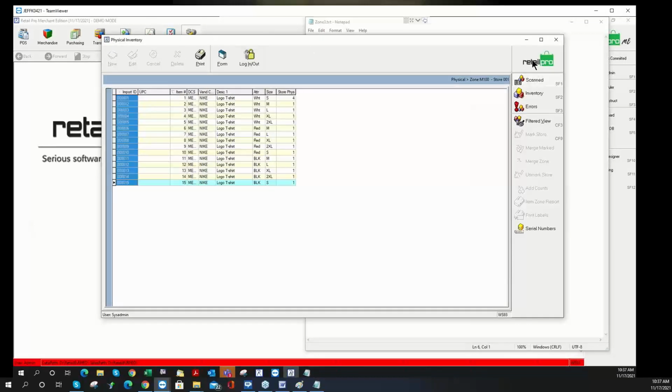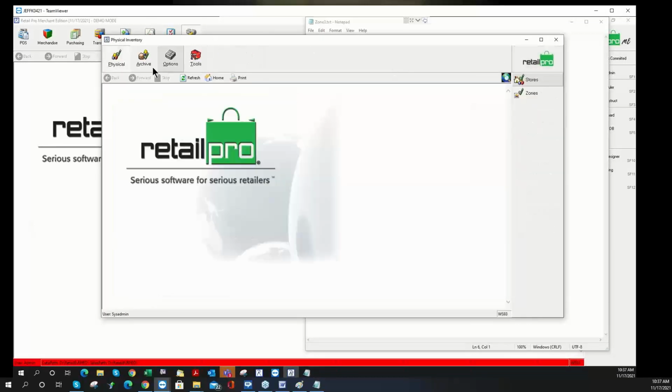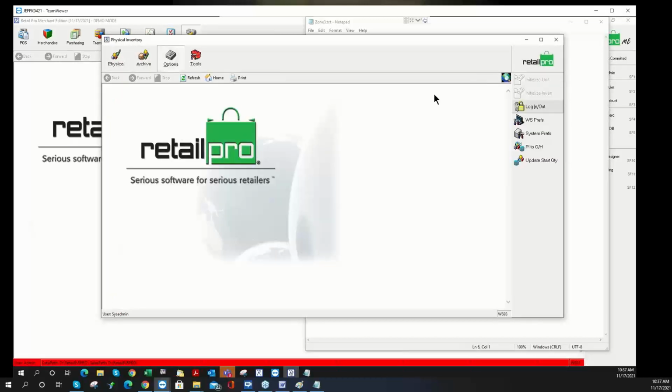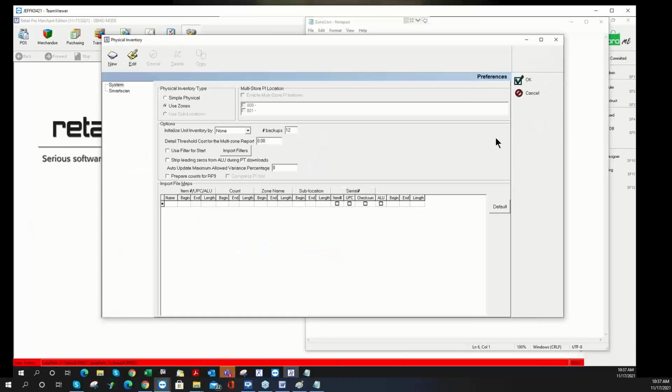And so now I'm going to back up to the main menu here, and let's go back to options, system preferences, and let's add a new one. I'm just going to call this, can I get in there? Can I name it? Let's see here. Okay, so item, quantity. I don't know, that's all that's in there, right?